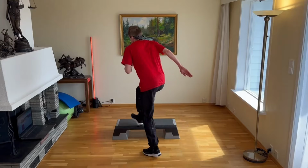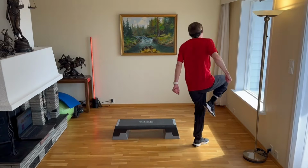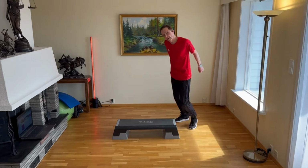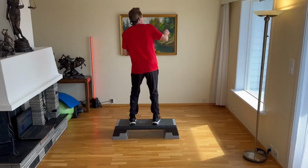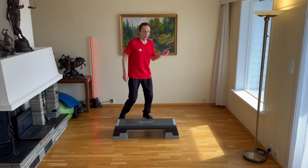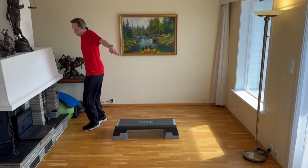Lock one. Chasse, chasse, cha-cha-cha, style. Knee lift to the front. We are locked in. Knee lift to the front. We're going to do block three.